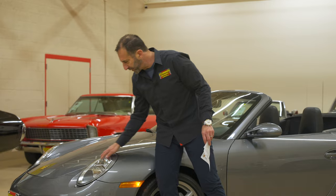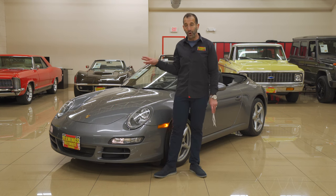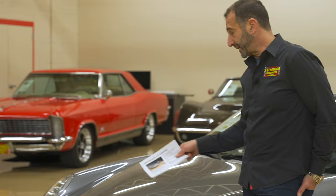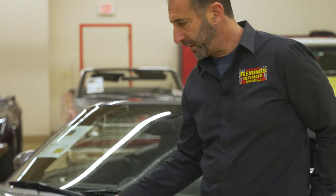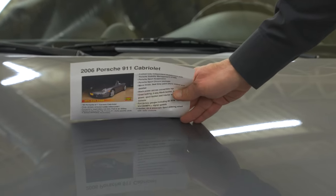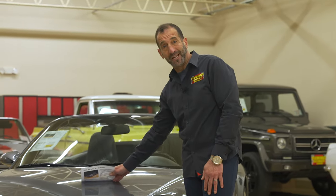This is a 997, so you're getting the nice round headlight here — changed from the 996 that people didn't love. I think the 996 is great looking, but this is back to the original style. We also have extra cost paint, and it's nicely done. The center caps and hood emblem match each other, which adds a nice little pop. As for paint quality, under these harsh lights I like to see how clear you can see the light and ceiling reflected in the paint. You can see every letter — this is factory paint, not repainted, and it's in really nice condition.